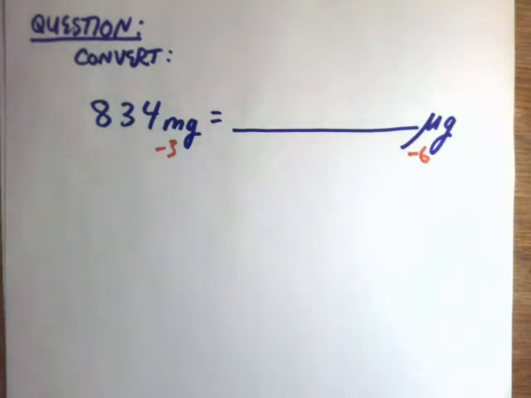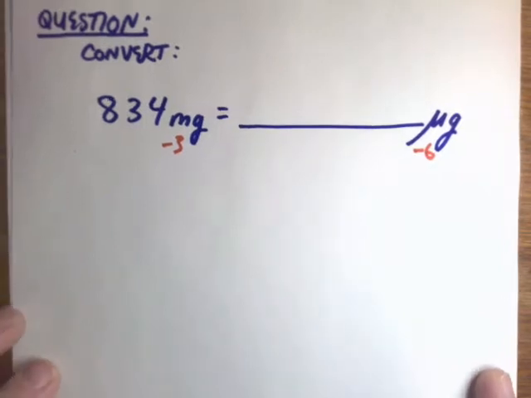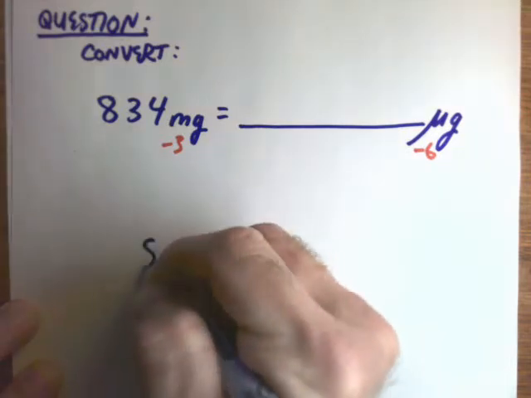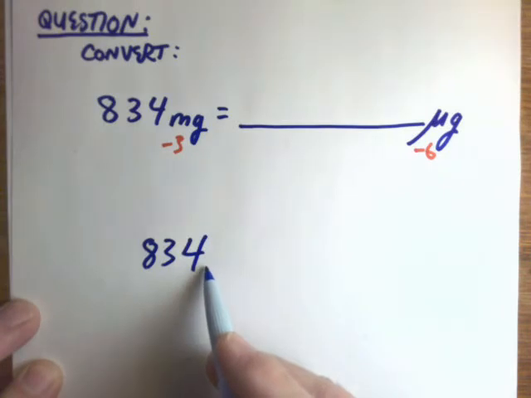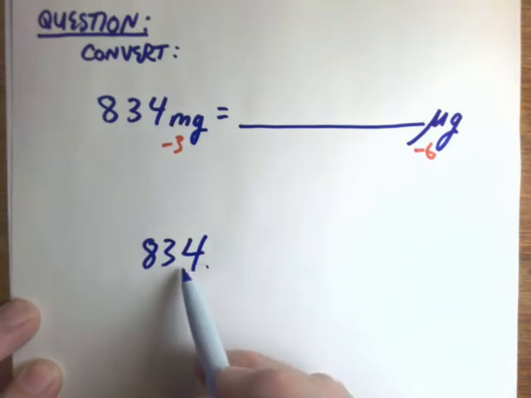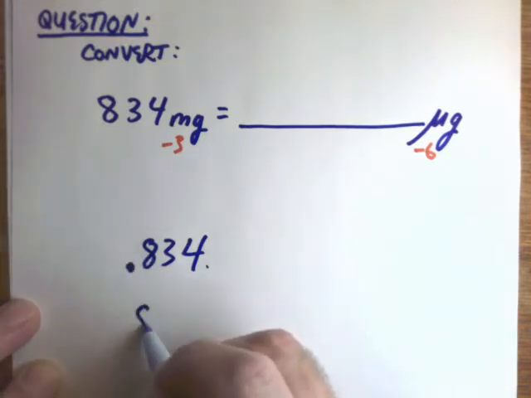And here's where I strongly suggest not memorizing anything. If you memorize left or right, or bigger to smaller means left, or no, wait, it means right, I don't know, it's easy to get confused. Rather than do that, try both. If I have 834, again, the decimal point is implied to be right there, and I move to the left 1, 2, 3 places, I get that number.